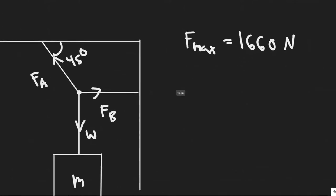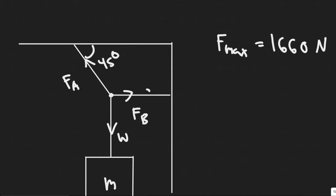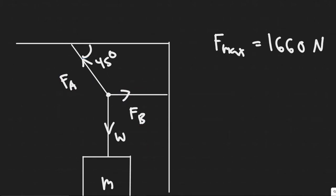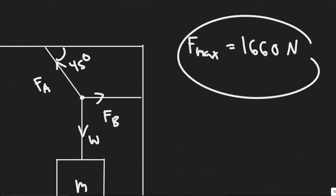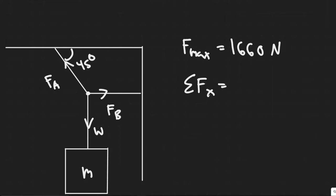The first thing we need to decide is which cord is actually going to break first. We know they both can handle 1,660 newtons, but we need to figure out: is FB going to break first or FA? Because whatever one breaks first, we're going to set that value equal to that one and then use it to solve. If the other one can withstand it, it won't be the limiting factor. The way we figure out which one breaks first is by seeing which force is greater — whichever one absorbs more force is taking more of the load and will break first, since they can both hold the same amount.